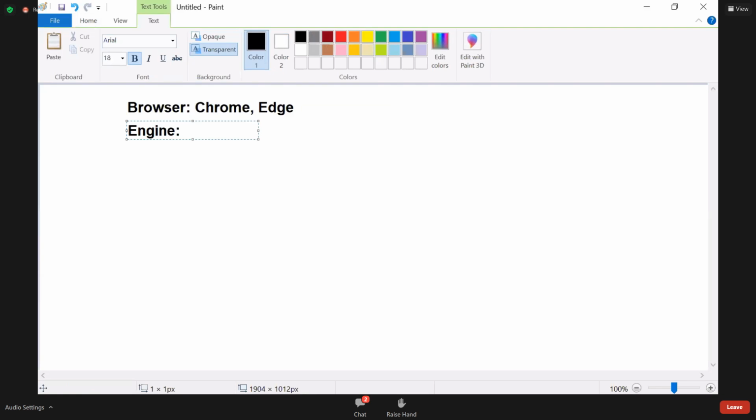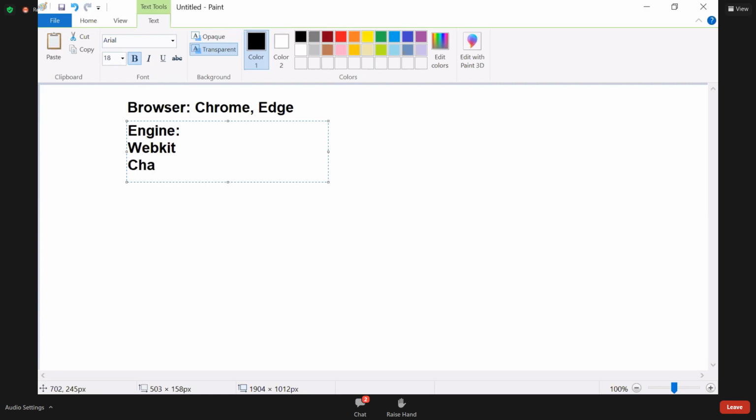Already I told you, there are so many browser engines, like we have an engine called WebKit. WebKit is the engine used by browsers like Chrome.